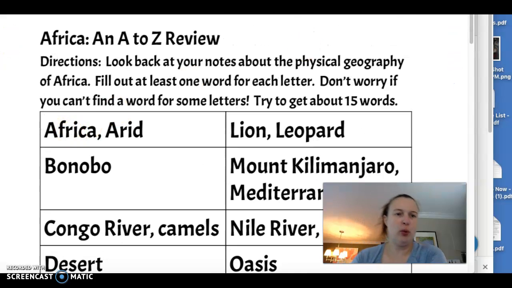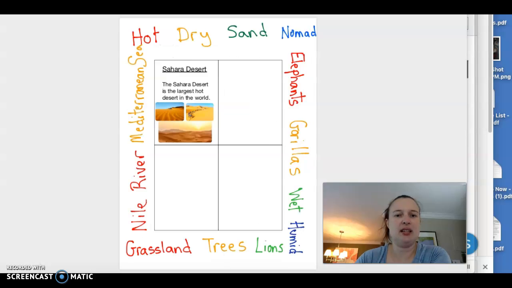When I did this, I had the master list and I was writing the words around the border of the grid. Another way to say that is in the margin or in the border, I want you to write the keywords. I was trying to do some color coding.